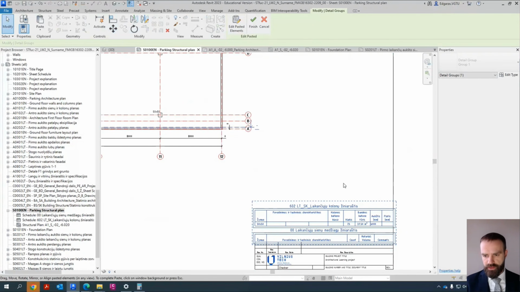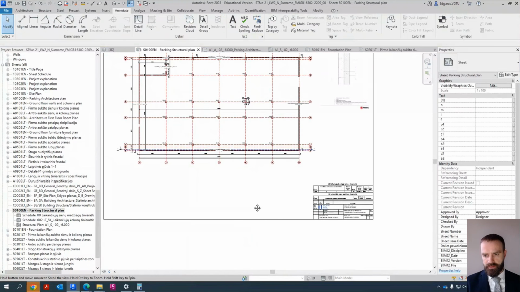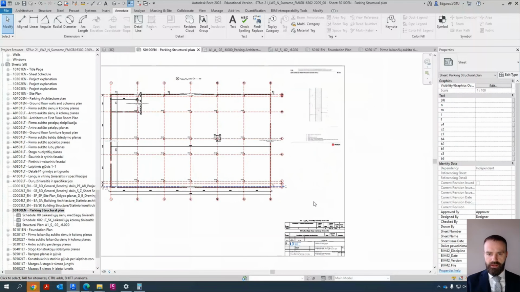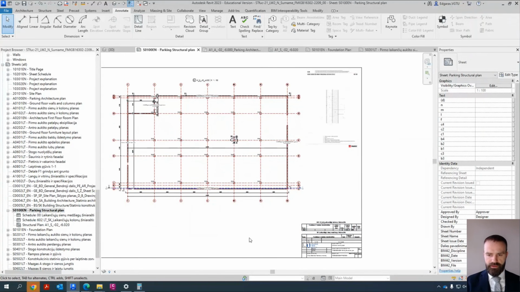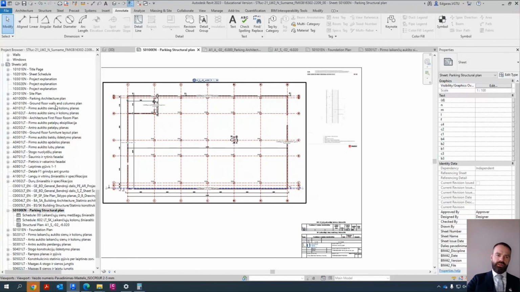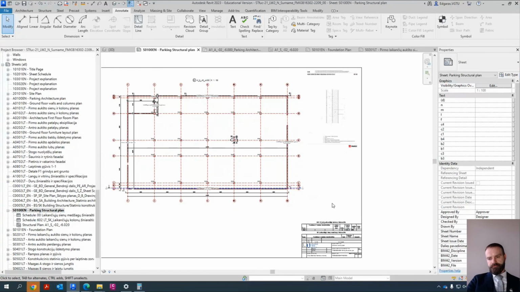So regarding schedules, I repeat the same steps what I showed on any object, and later I can share all the schedules with other teammates. So you can organize schedule sharing with all your team.